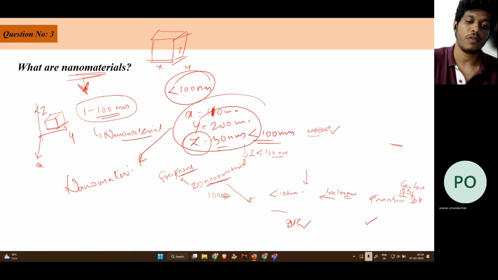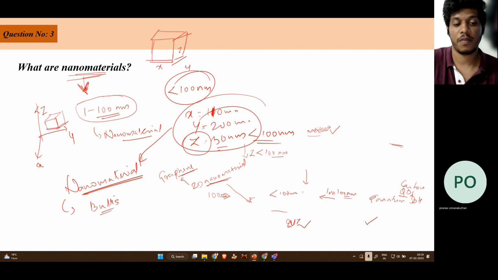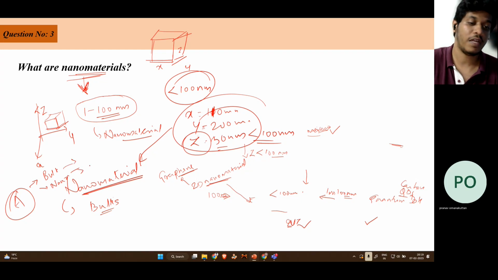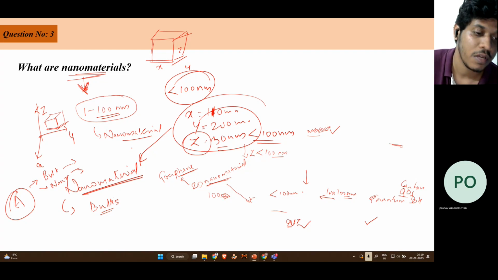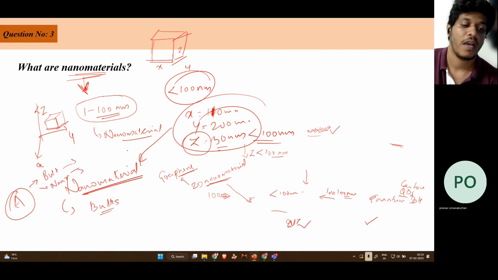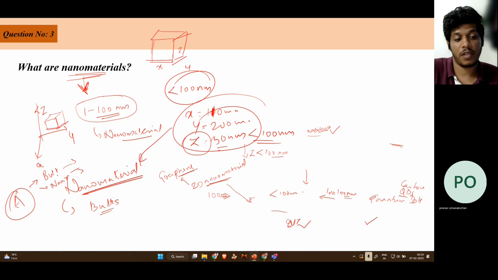So nanomaterials behave very differently from bulk. Their characteristics vary very differently from their bulk properties. For example, if you have a material, we can have its bulk as well as its nano form, and these two will behave very differently under different conditions. So in order to use them for very particular applications, people go to these nanomaterials, and they get different properties that may not be available in their bulk form.